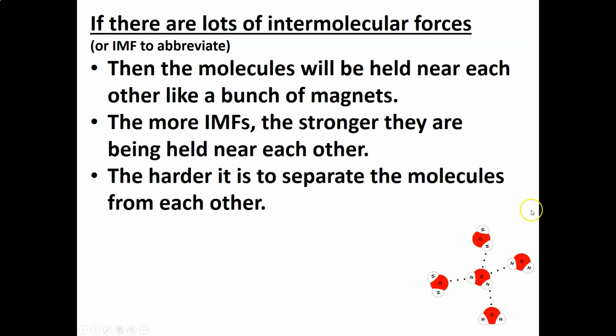You have to put energy in to pull these away from each other. Just like if you were holding two magnets, you'd have to pull the magnets apart to get them away from each other. If it's a strong magnet, you would have to pull harder. If you had a lot of magnets together, you'd have to pull harder. So the intermolecular forces are a similar idea.